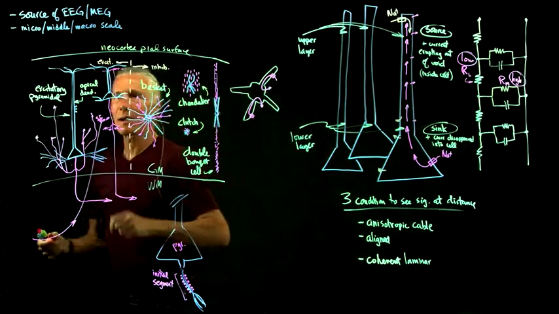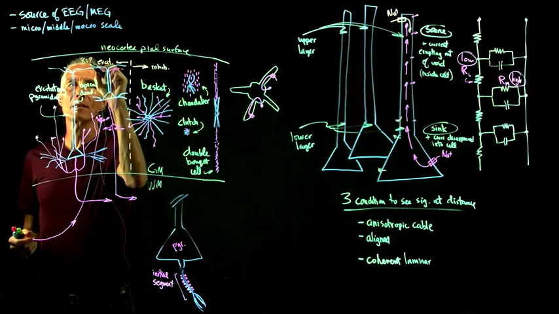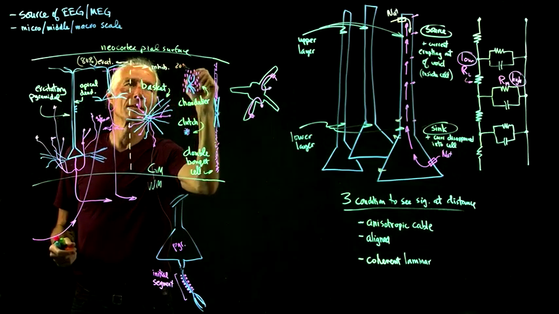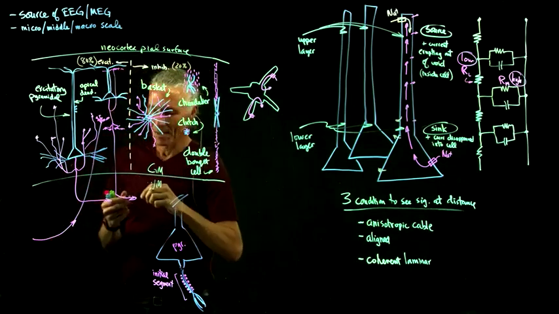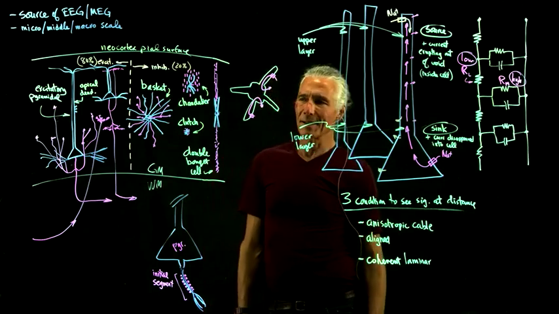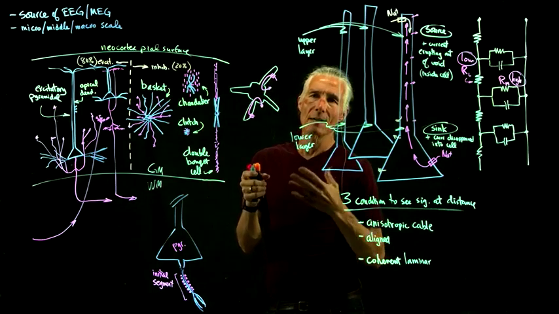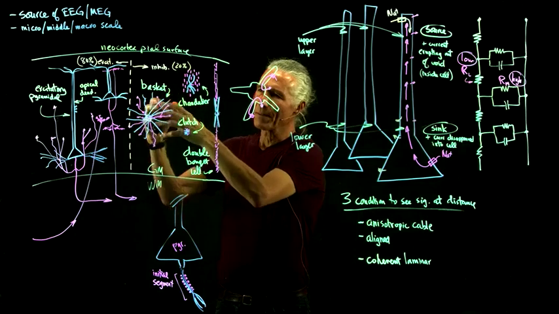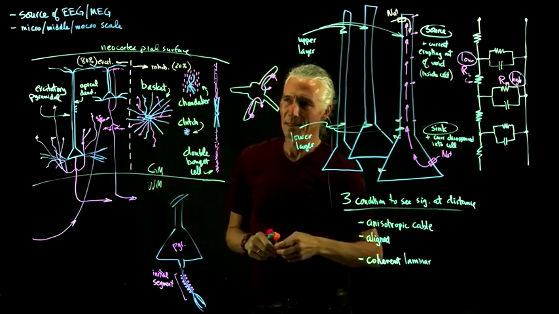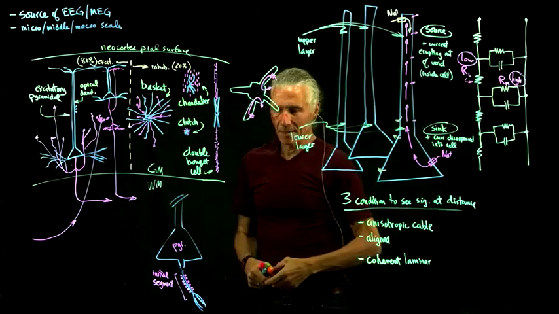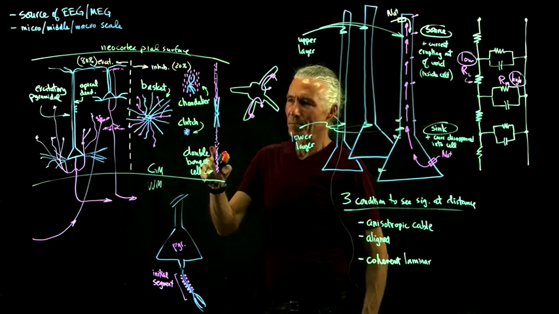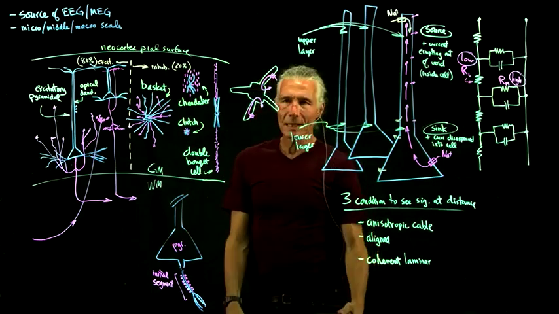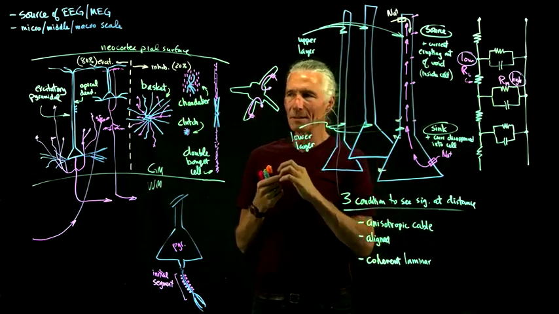So there's another thing to keep in mind. The excitatory cells are about 80% of the cells in the cortex, or 80 or 90%, and the inhibitory cells are only about 20% of the cells in the cortex. So that's another strike against the inhibitory cells, because there are many fewer of them, and so you're not going to see as big of an effect. Not only that, they tend to be more isotropic in their dendritic structures, so that's also going to make you not be able to see the inhibition. You're not going to see anything from chandelier cells, or probably from double bouquet cells, or these other inhibitory cells, or basket cells. So evoked potentials see a limited picture of what's going on.